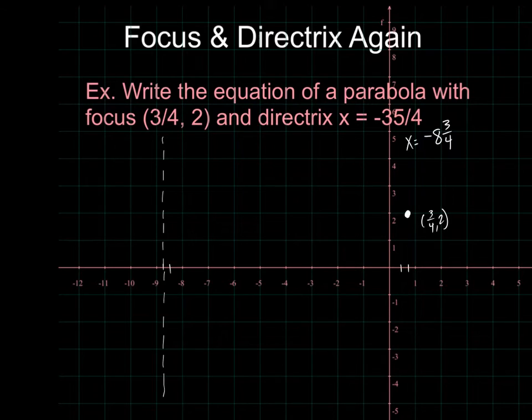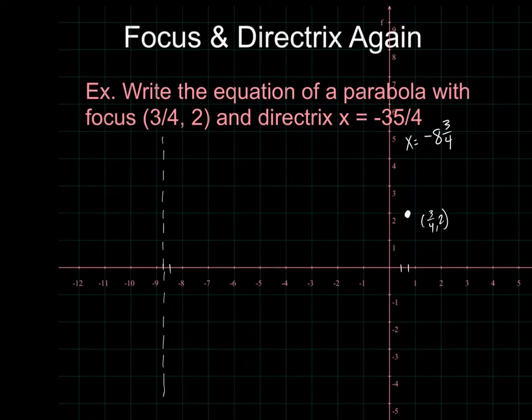So if you're writing the equation, there's really two things you need to know. You need to know the leading coefficient. We're going to write it in vertex form, which we could then change to other forms if we needed to. But you need to know the vertex, and you need to know the leading coefficient, which will determine how stretched or not stretched the parabola is. We're going to start with the center.